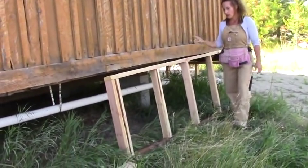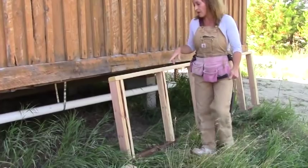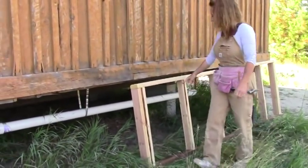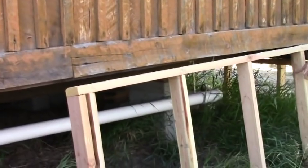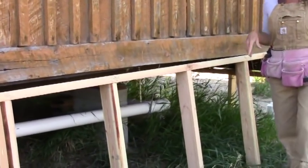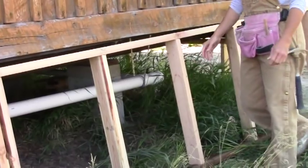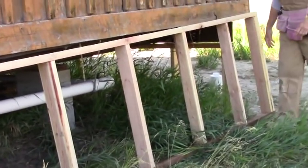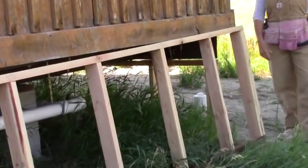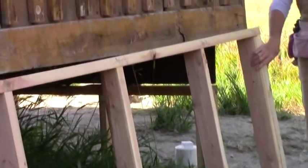Another suggestion is that you frame every two feet on center, so that if you do make a crawl space anywhere in this you'll be able to fit things through there if you have to get in. Every two feet on center is a good idea, and then double up your frames on the corners so that you have a little bit more structure there.